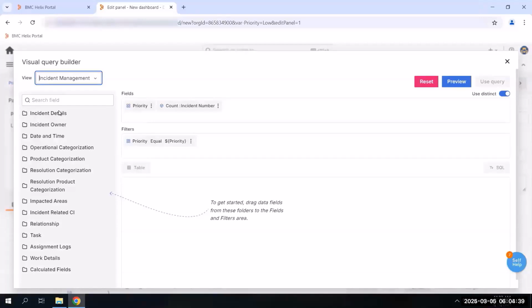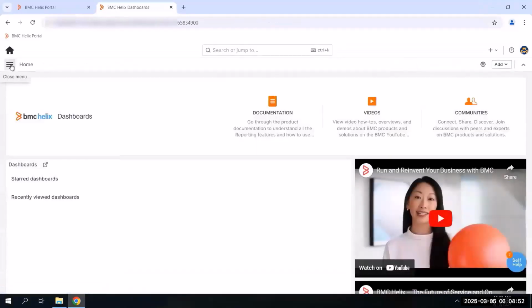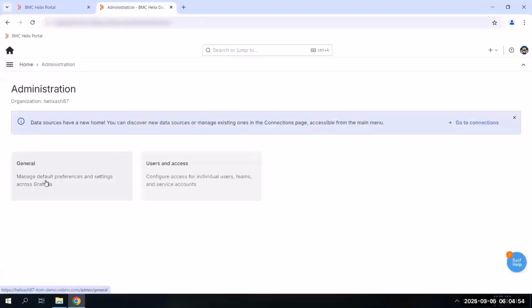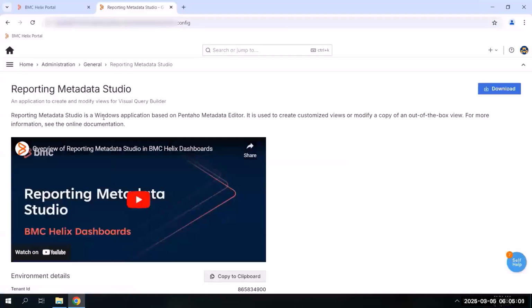For that customization, we have another application, which is Reporting Metadata Studio. Okay, so to get that studio, you can simply go to Administration, then General, and you will see a tile for Reporting Metadata Studio. From here you can use this download button.